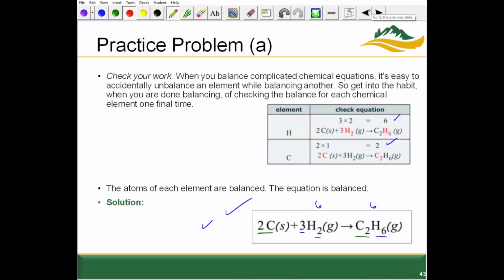One check I should also mention is that these ratios here, these molar coefficients, are the smallest ratios possible. So 2 to 3 to 1. If we could divide these by some common denominator, we would need to do that for this to be a final correct answer. These can't be divided by anything other than 1 and themselves, so this is the final answer. These are the smallest whole number ratios.